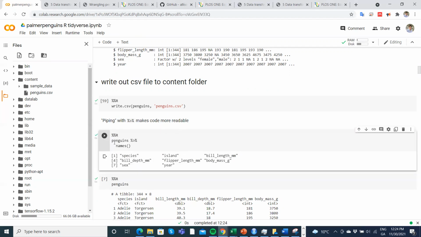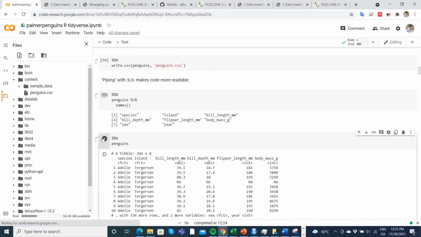So for instance, if we just wanted to isolate the names, we could say, take the penguins data set, pipe operator would mean and then, what are the names of the variables? And again, they correspond to what we saw in the CSV file.